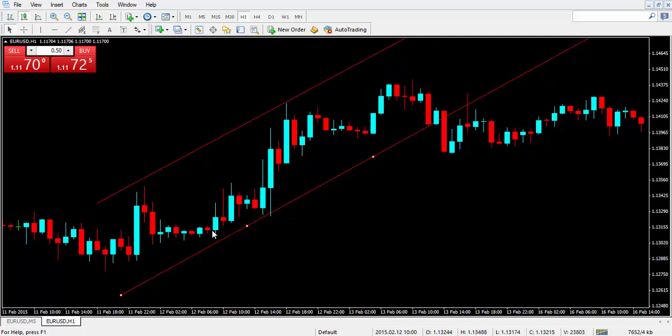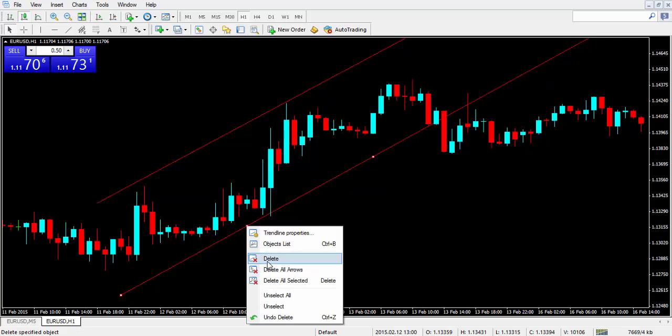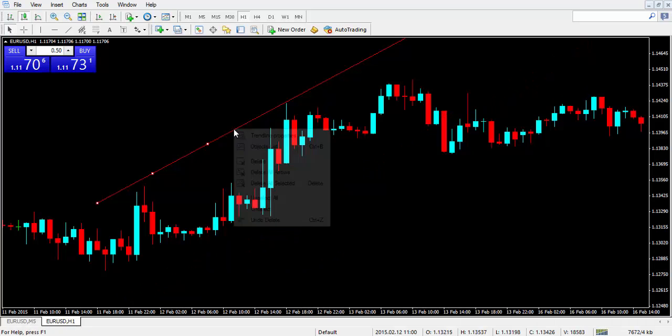Something like this. And if it breaks out of this trend, then I know that price is going to go down. As soon as it broke that trend, some people would wait till the current candle that broke the trend closes to get in. Some people will wait until it actually breaks the actual trend, then they'll get in, depending on if you're a conservative trader or an aggressive trader. All right, so that's the way you do that.